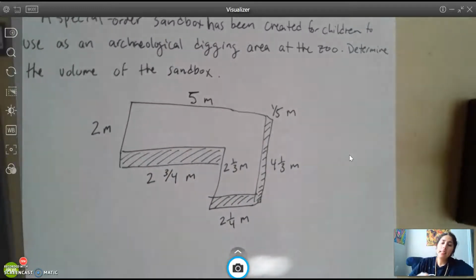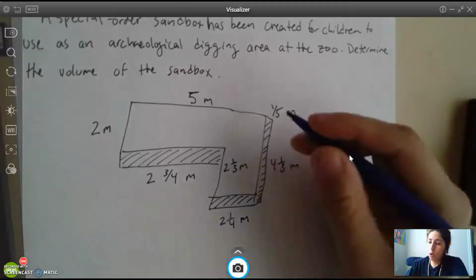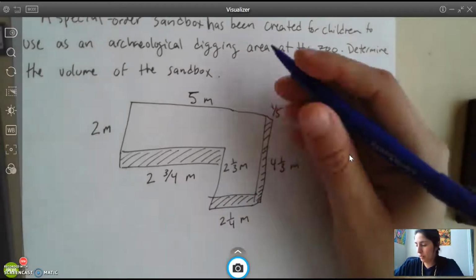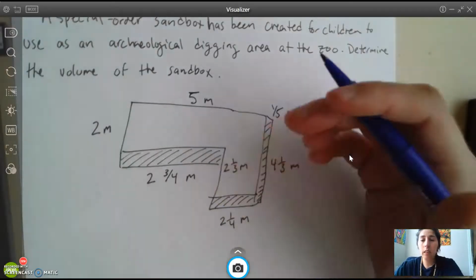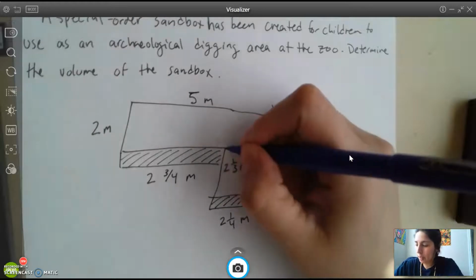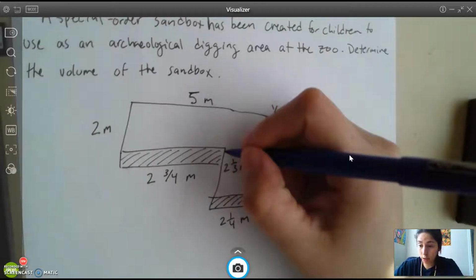So here I have a composite figure. Take 5 seconds to think, what shapes is this composite figure composed of? 4 seconds, think about it. Okay, we should realize that this composite figure is composed of 2 rectangles. I'm going to represent the 2 rectangles that I see. If you see something different, that's okay, as long as you still see the 2 rectangles.